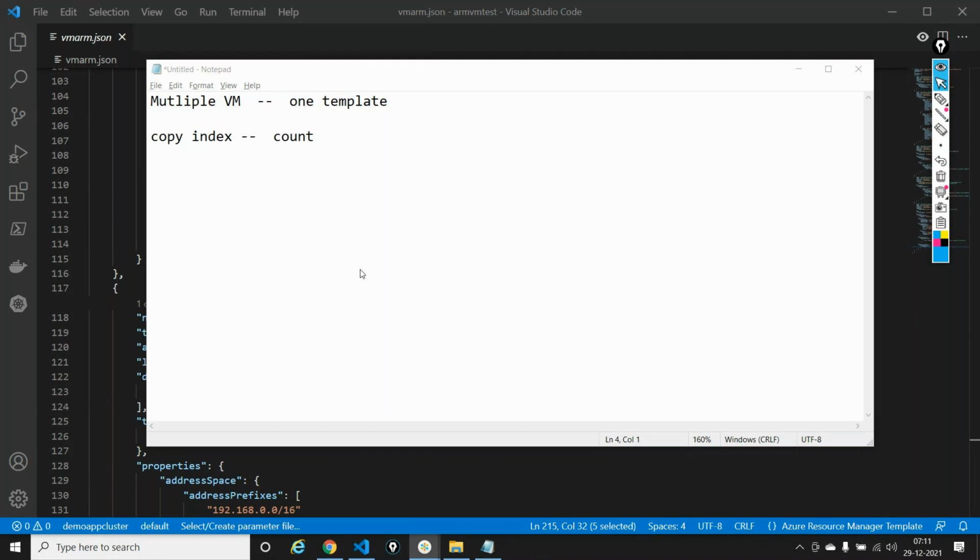So let's do that. But before doing that, this is what I want to declare. Count here, meaning the number of virtual machines here, is two. I need two virtual machines of the same size, of the same configuration, and so on. So let's talk about what the resources are that we want to create a virtual machine again.